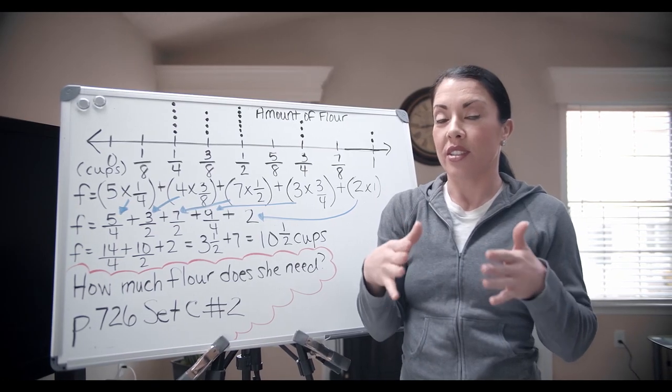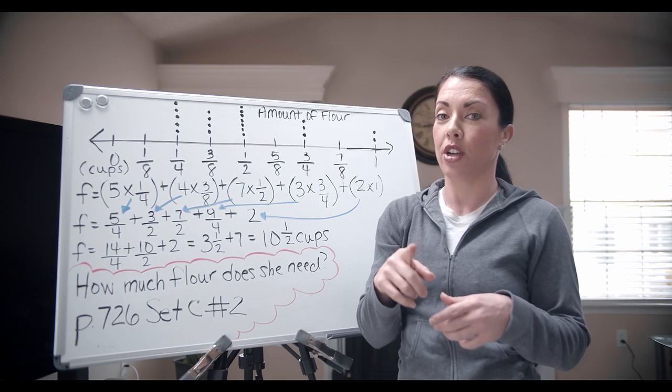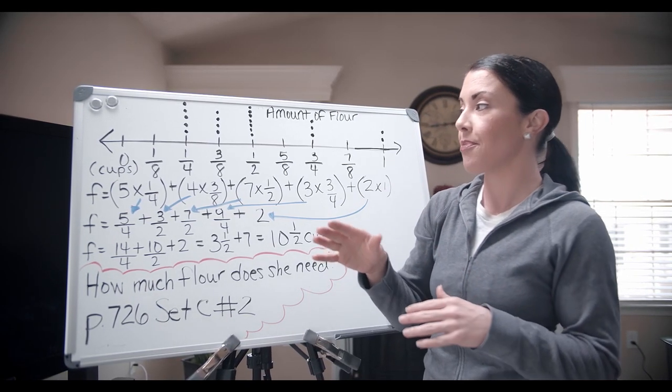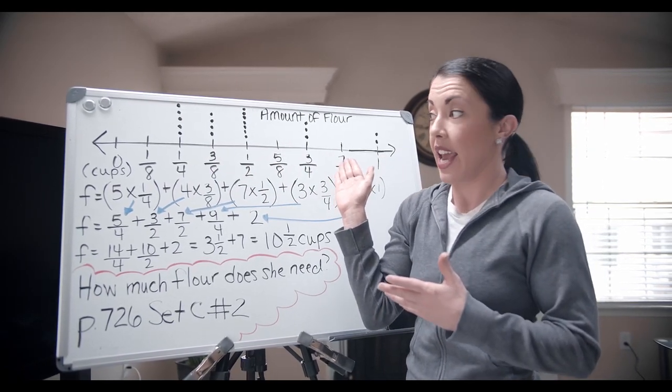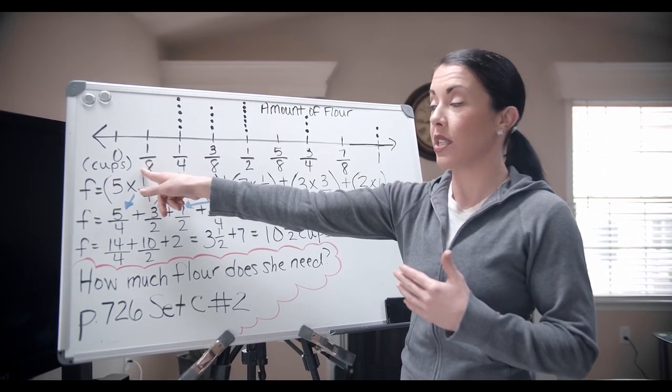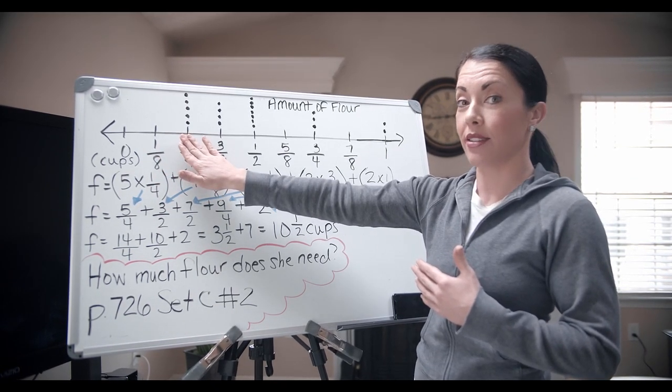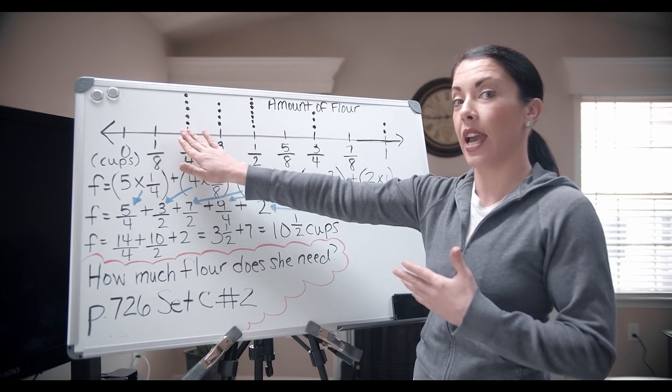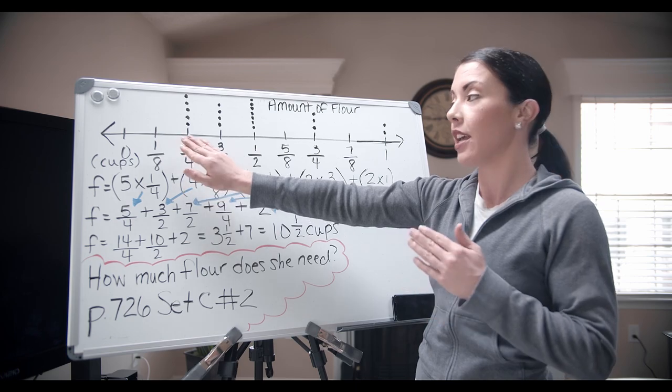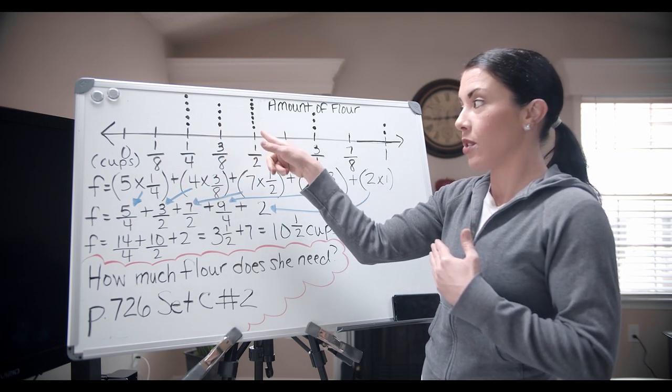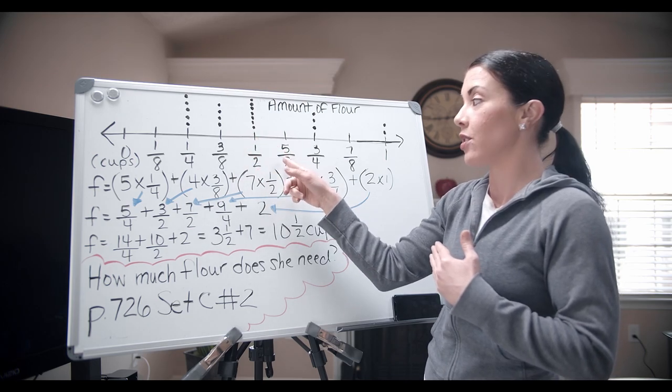I also want to address some of the questions that you had about missing numbers on a number line because fractions can be pretty tricky. So notice this number line is set up into eighths or divided into eighths. So my first point is going to be 1 eighth. If this number had been missing, the next point would be 2 eighths. But we know that 2 eighths can be reduced to 1 fourth. So on. 3 eighths. The next little spot would be 4 eighths. We know 4 eighths is equal to a half and so on.